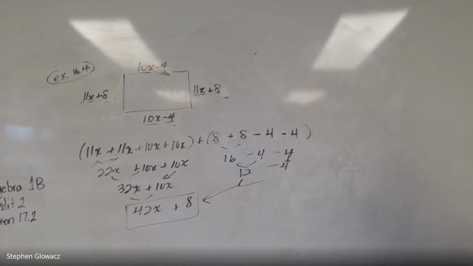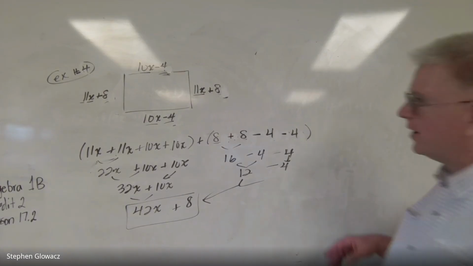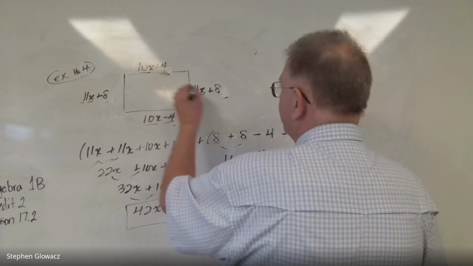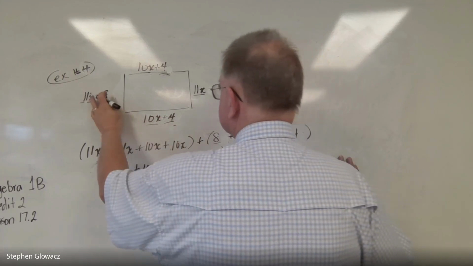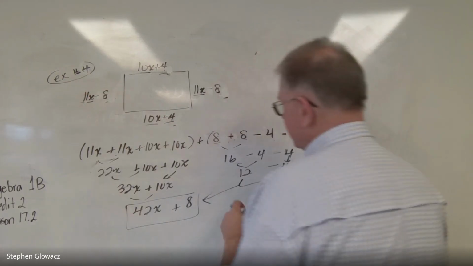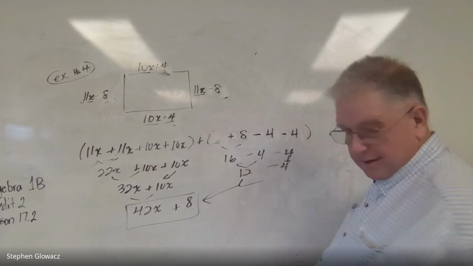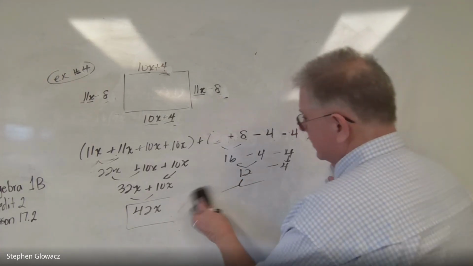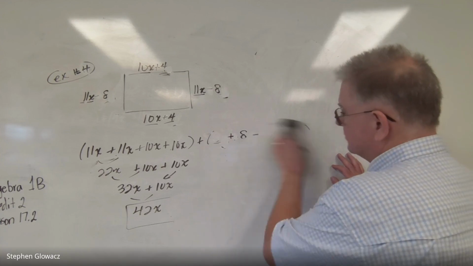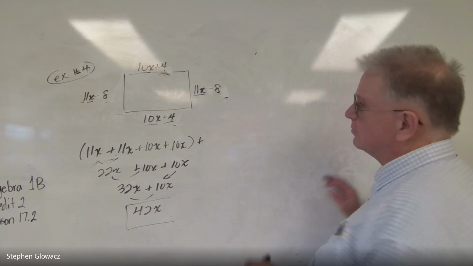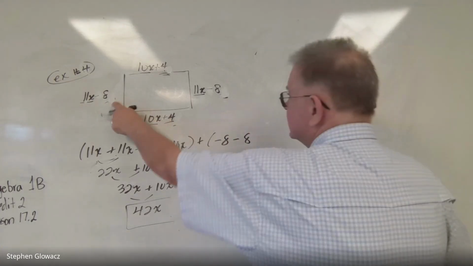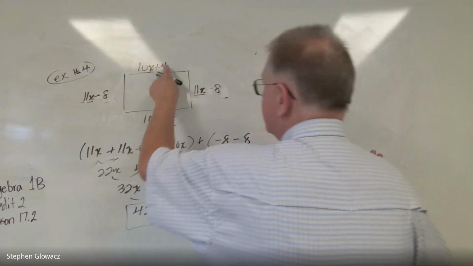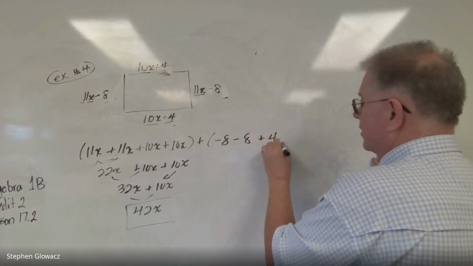All right, so that is it. One other thing actually to mention, I want to take a look at one other possible variation. Let's make these 4s positive, and it'll make the 8s negative. So what would that look like if the 4s had been the positive number? So that's only going to change what we're doing over here. So let's do a little what if. So we'd have -8, -8, and then +4, +4.